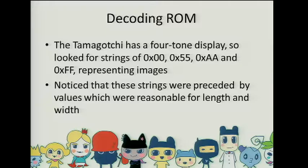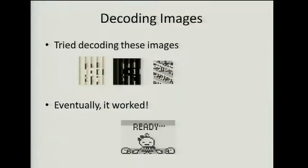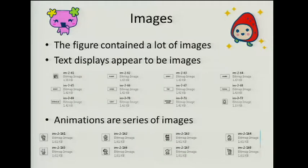After a few decoding accidents, I figured out the format and got the images. There were lots of interesting things. One was that the Tamagotchi, at least with regards to figure handling, wasn't very smart — all the text was actually an image. That's what drove me insane at first: I was searching through for strings or patterns, and couldn't find them anywhere, because they were actually images. Animations are all images too — even something like the Tamagotchi playing with a ball has a picture of every single possible frame. They never try to overlay the ball in the Tamagotchi's hand; there's actually a separate image drawn for every single type of Tamagotchi.